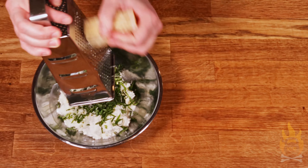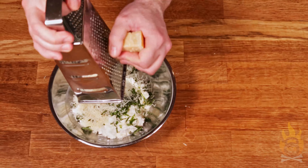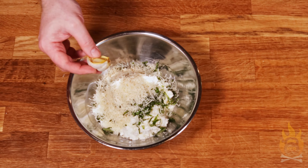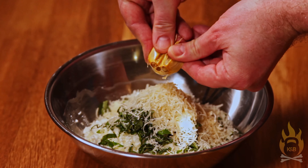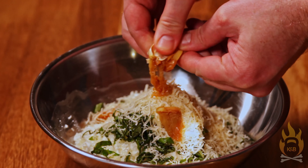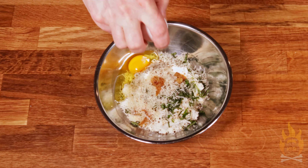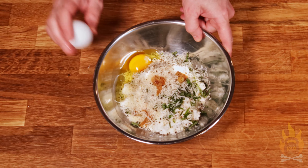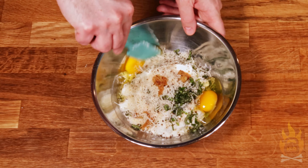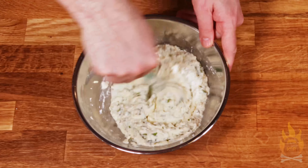Also flavoring our ricotta mixture, we have parmigiano-reggiano cheese. Other hard Italian cheeses will work here too, but parmesan is classic for its deep, rich, nutty flavor. Next, it's our quick and easy roasted garlic from series one, episode 11 — the rich, flavorful paste of three cloves of roasted garlic; just squirt it right in. Two whole eggs will help the ricotta layer set as it cooks. This mixture is a great place to experiment: I've added chopped artichoke hearts, olives, sun-dried tomatoes, mushrooms, even more garlic. You could also stir in green or red pesto as an alternative to the fresh basil. If you're feeling adventurous, this is a great opportunity to raid your cupboards and get creative.